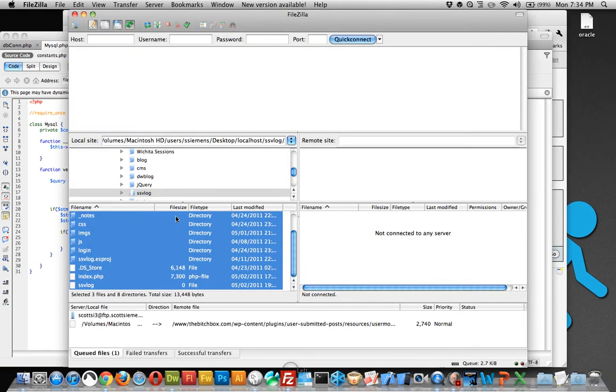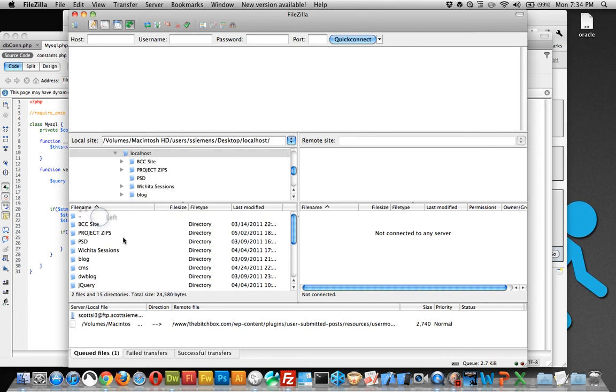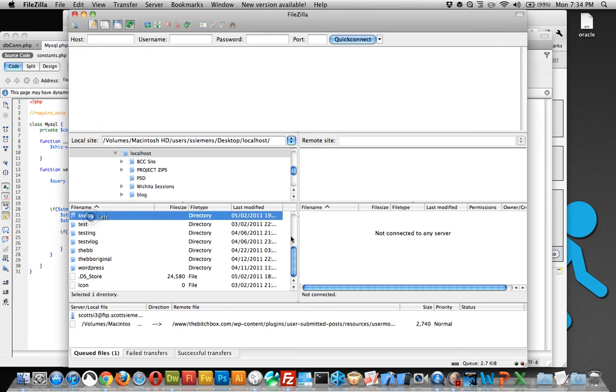Now just come to FileZilla and locate SS Vlog here. We have to connect to our server. We haven't connected to our server yet. And I won't be connecting to a server, but I'll show you how it's done. You can use the quick connect bar. And under host, it's going to typically be ftp.mywebsite.com. And the username will be your username for your hosting provider. And your password will be your password for your hosting provider. Port, you can leave blank, click quick connect, and connect. And if your credentials are correct, it should connect you no problem.